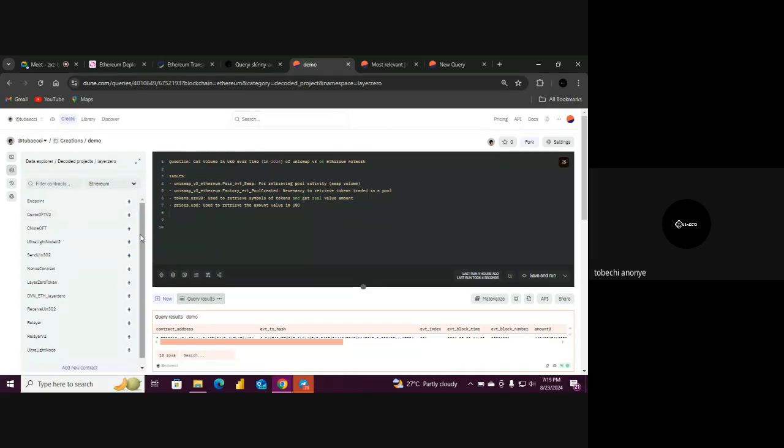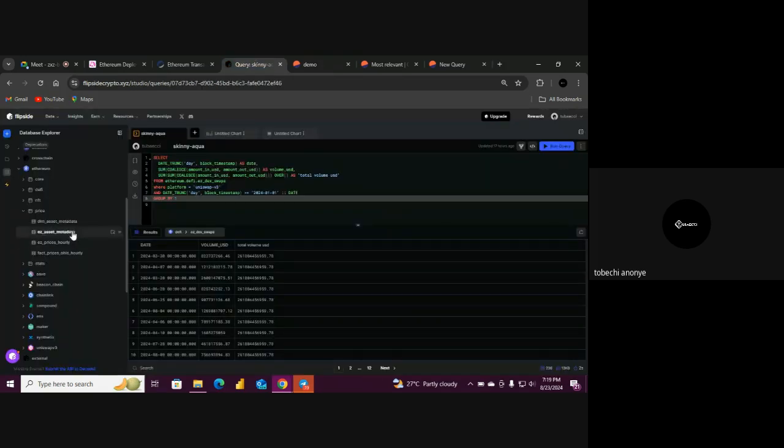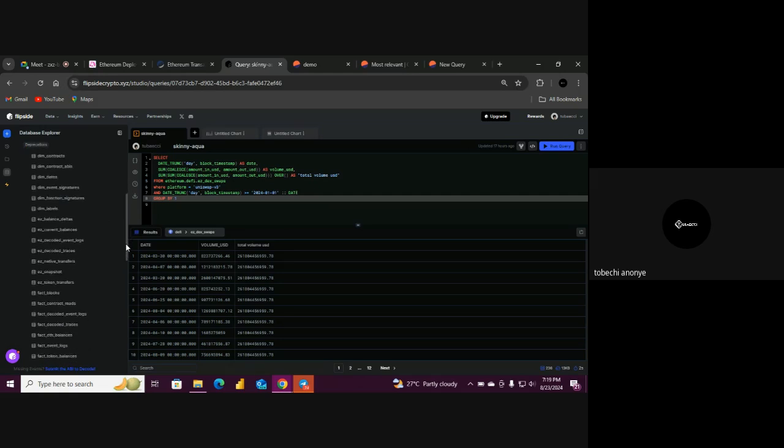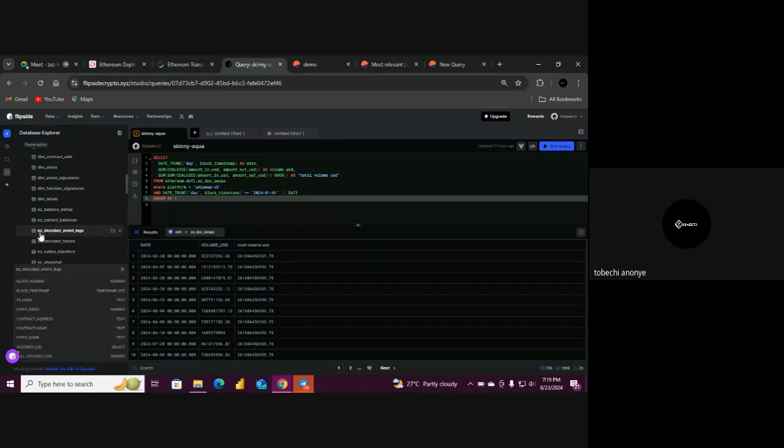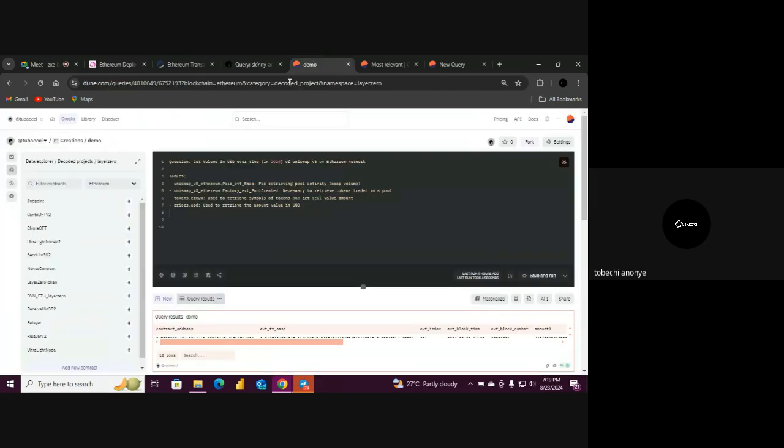Okay, so that's what Flipside does. Flipside will help you create every single event that contract has. Flipside will create tables for them, unlike Dune, which doesn't have that feature. Dune just helps you connect. Let's say, for example, I have a contract I decoded on Flipside. I could come here and just use this particular table, then connect it with the address here to get the events of that particular project. But Flipside will help you create events for all the contracts. Every event will have its own table. It's as simple as that. So this is mainly what we're working with.